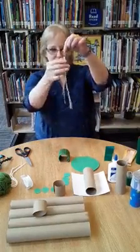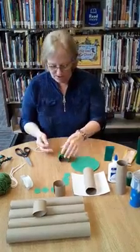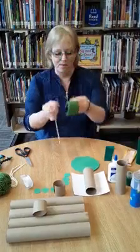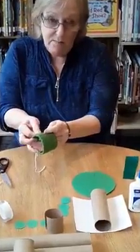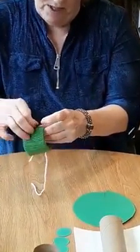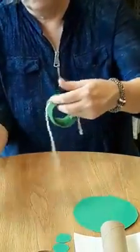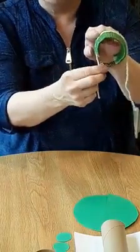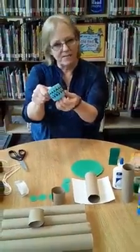But I took just a regular paper clip because we're upcycling, and a little piece of a different color of yarn. And notice I've got it all the way at the bottom of the paper clip, and we're just going to weave it in until we get the pattern that we like the most. You can do all different colors, all different variations. This will just stay in here. You don't have to do anything to it, and when you get to the end, you're woven in. It's not going to come out, and with any luck, it'll look something like this.